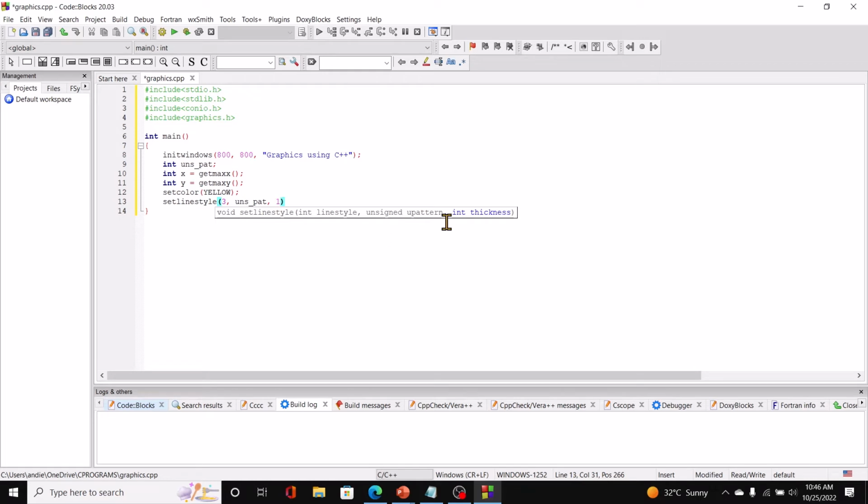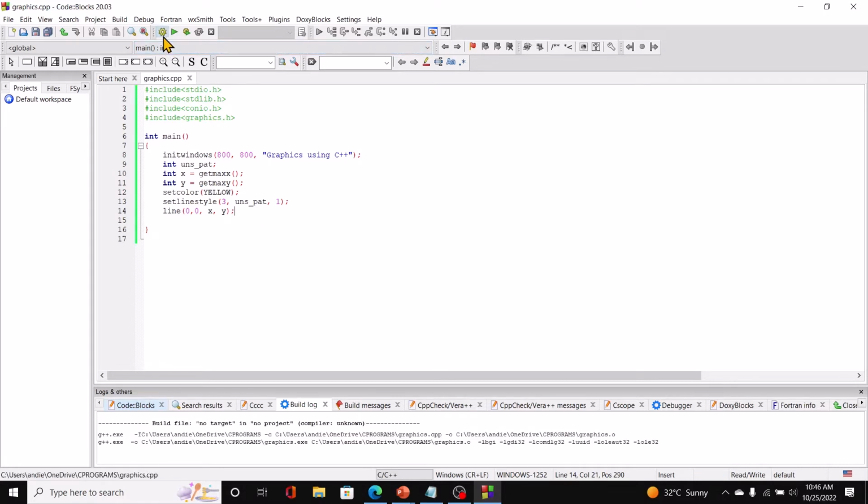That's the thickness, right, of the line. Then we use the line function. Starting point will be 0, 0. Ending will be x, y, right, which will be, of course, 800 and 800, right?